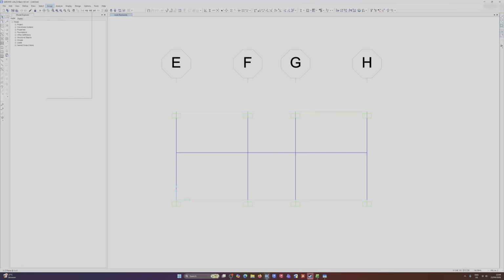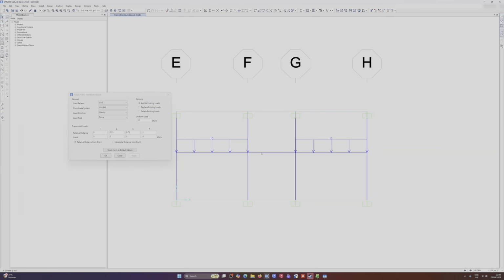So now let's actually define the load for our structure here. So let's proceed to the assign button over here. Go to the frame loads over here and click on distributed. So I will choose the dead load option first and I will click on add to existing loads over here. And I will key in 25 as in the spreadsheet over here. And apply. And for the live load, I will apply it to just the left and the right span over here.